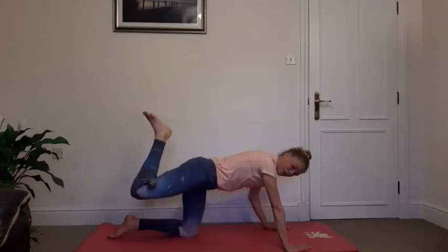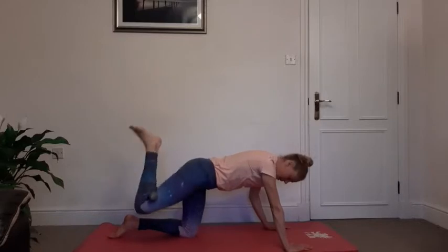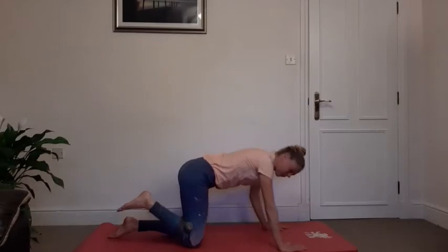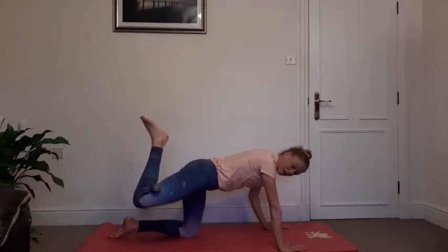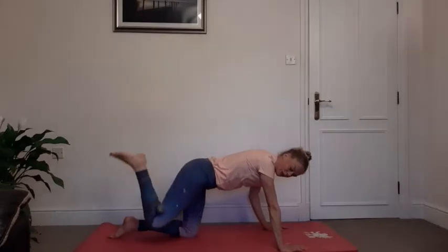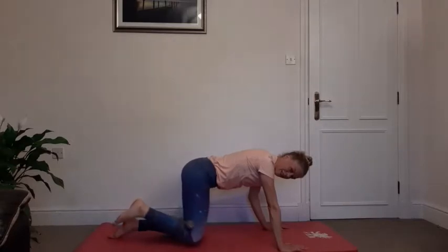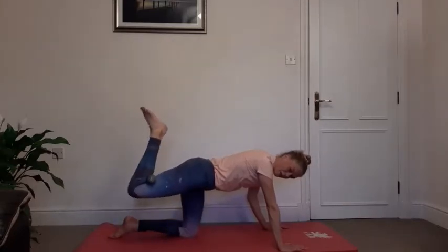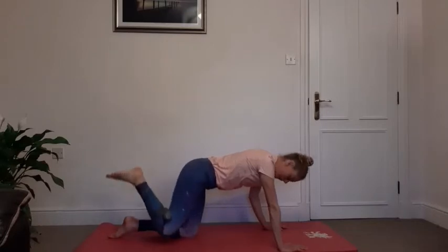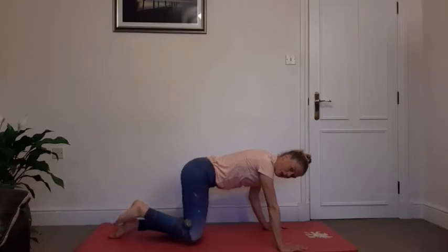Now let's just notice as we lift up that foot and that knee, if we're arching in the lower back, because the challenge here is to keep the lower back really still and not to tilt in the hips. So it's engaging with the core. Staying nice and still. Breathing out, lift. Breathing in, lower. Two more and then we're going to switch sides.